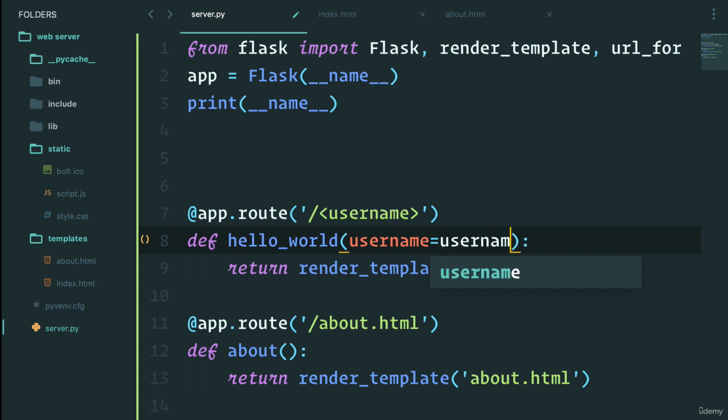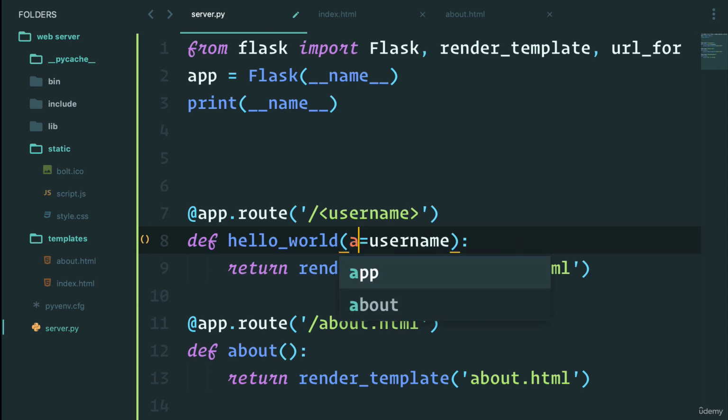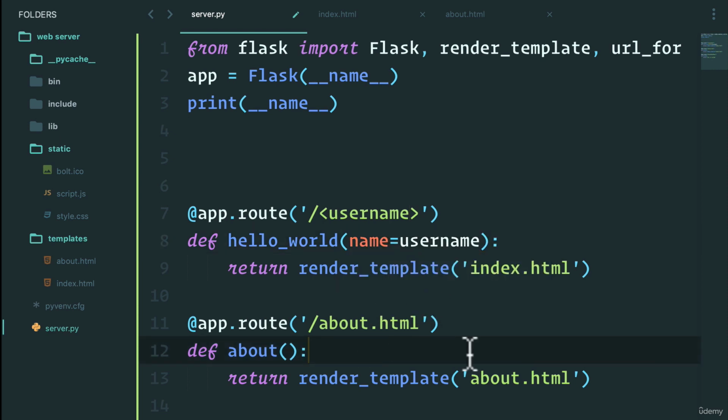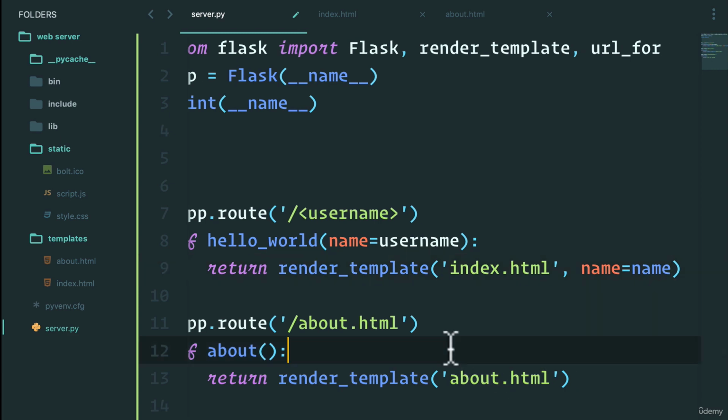So let's say username. And let's just change this to name just so you see what the differences are. So I'm passing whatever I receive here into the hello world name parameter. And now in my index.html, I can pass on this data by simply doing a second parameter and saying name equals to name.